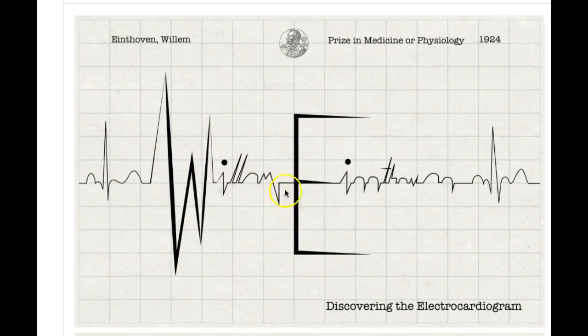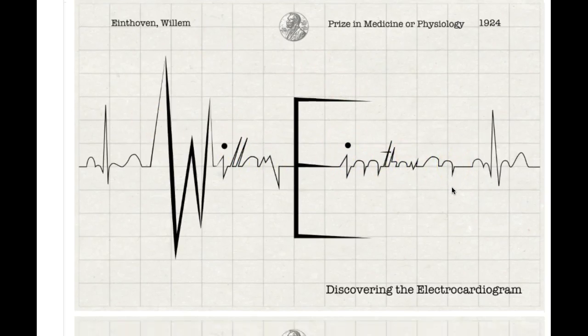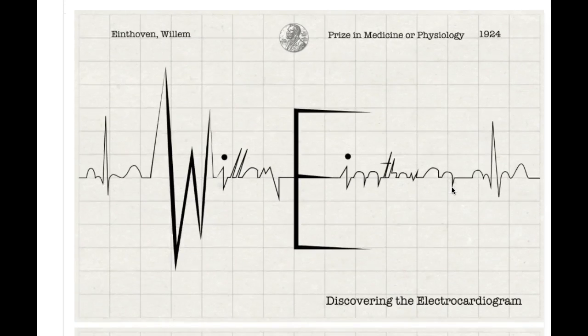The main thing is we need to make a connection between the ECG readout and the name. And the name, of course, should be readable, as it is. Willem, except for the E, is readable. But EINTH, and then it just kind of gets lost from there. Okay, look, I'm just going to suggest something here.